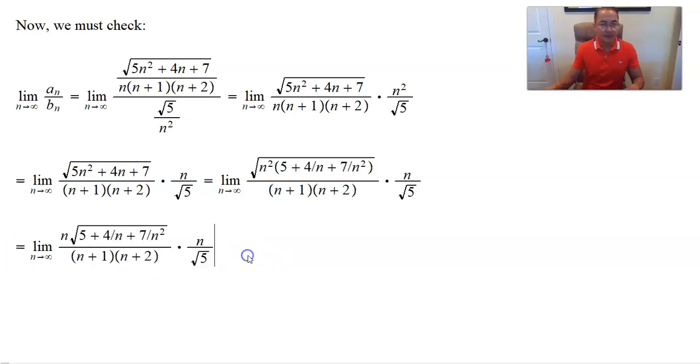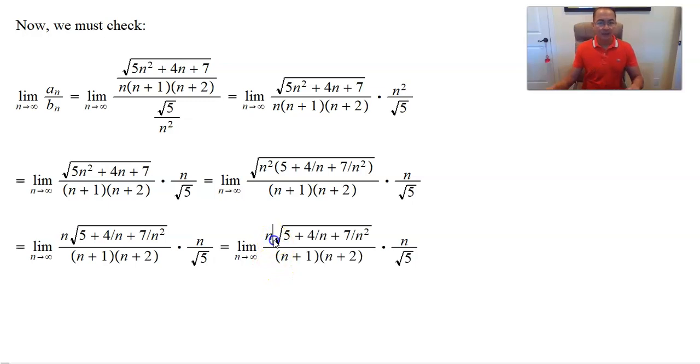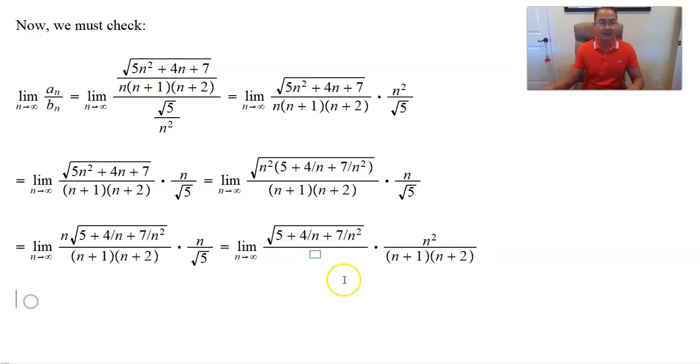Okay, so here's what we're going to do. We are going to put the n together with the times n over here. So we'll have the n squared. That n squared is nice and clean. I'm going to ask square root of 5 to move over here. Let me just put him aside for a minute, and I'm going to make those two join together. Okay, so look at what I did. n times n squared, square root of 5, I'm just going to move it here. n plus 1, n plus 2, I'm just going to move it over here. Commutative property of multiplication.